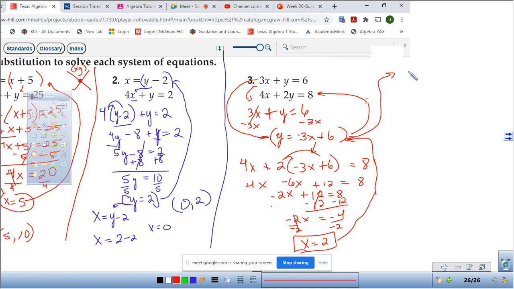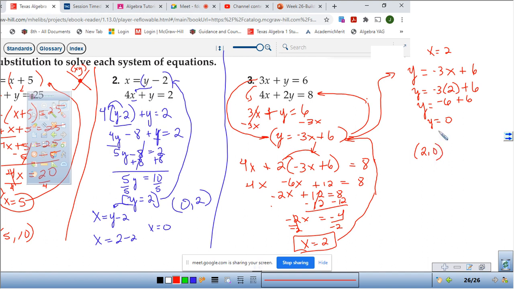Okay, gotcha. Y is equal to a negative 3x plus 6, and I'm going to do that when x is 2. So I'm going to have y is equal to a negative 3 times 2. 2 is now taking the place of the x. I'm substituting it in there. This gives me a negative 6 plus a 6. Remember, y is equal to this. So in this situation, y is equal to 0. So the coordinate in which these things cross, or graph and they cross, is going to be x to be 2, y to be 0.